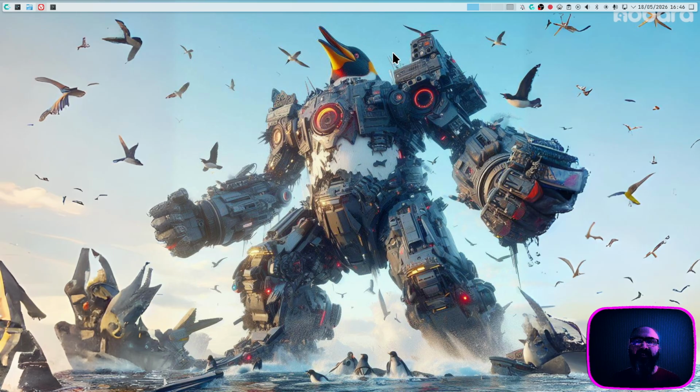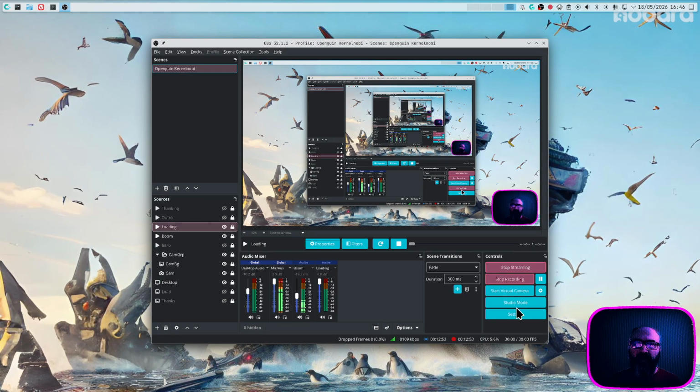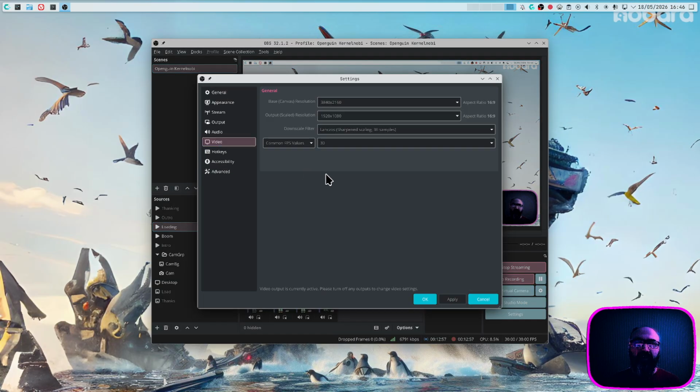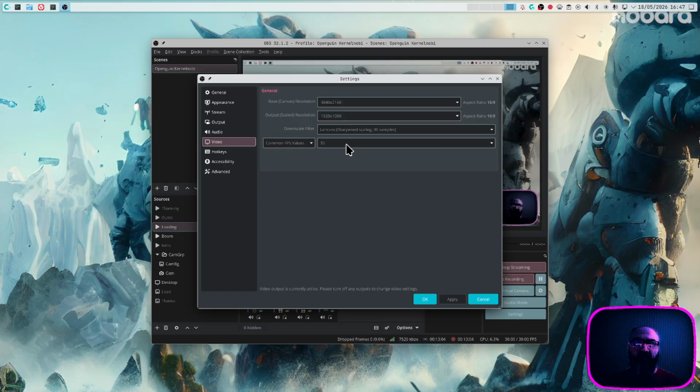Regarding the speed, I can't speak about it. I'm not a benchmark guy, but it feels fast, it feels smooth. No hiccups here and there, at least not just yet. And before I leave, let us go and check out the OBS settings that I'm using now. Here is the video. As I said, 4K, but downscaled to Full HD, 30 FPS.